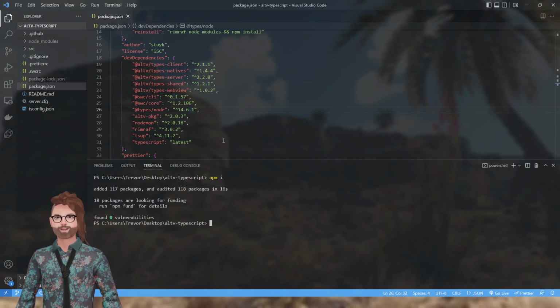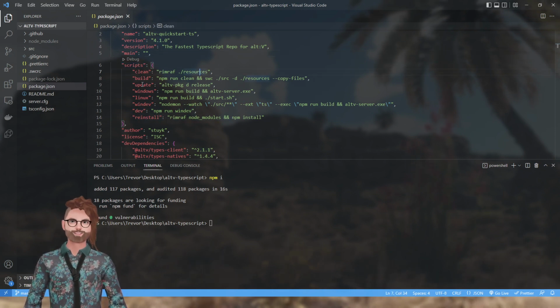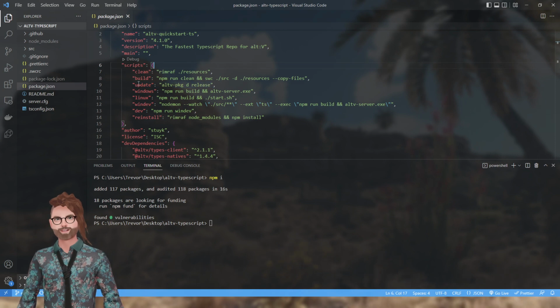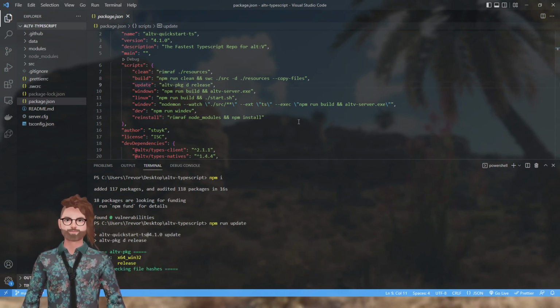And then what I'm going to do is I'm going to run a script. This is a script. It runs various different npm related functionalities or package related functionalities. What I need is to update and get the latest release. So I'm going to do npm run update. Boom. It's downloading.